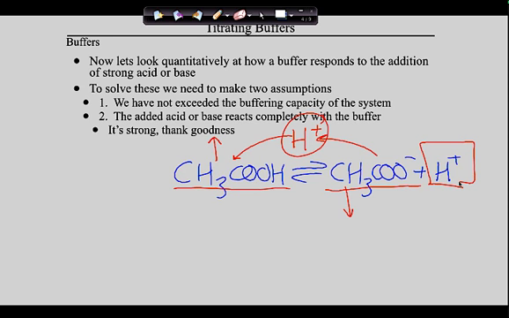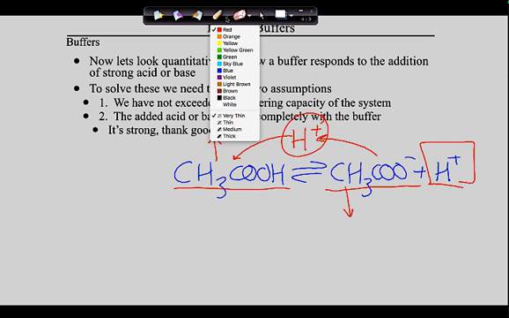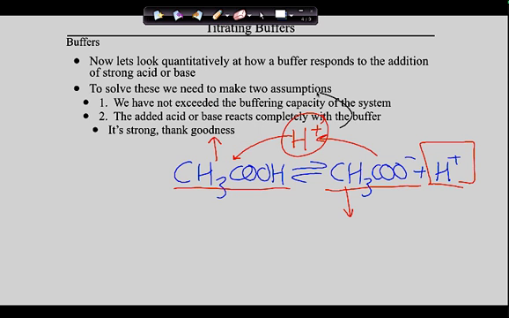So guys, this is what ICE boxes let you do. It lets you break this down into two steps. Step number one is not an equilibrium process. It's the strong acid kicking butt on the buffer. Then step number two is the equilibrium process, as the new acetic acid that got made goes back to equilibrium and makes a little bit of hydrogen ion. And guys, that's the way we're going to conceptualize this. Step one, strong chemistry butt kicking. Step two, the reestablishment of equilibrium that creates a little more hydrogen ion.